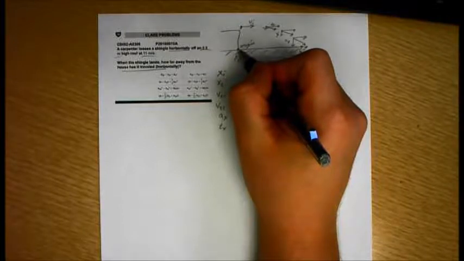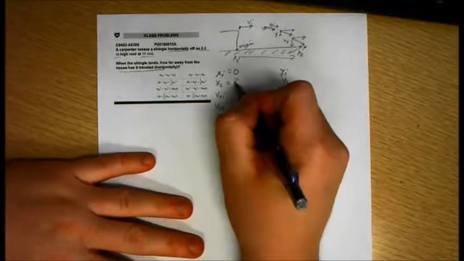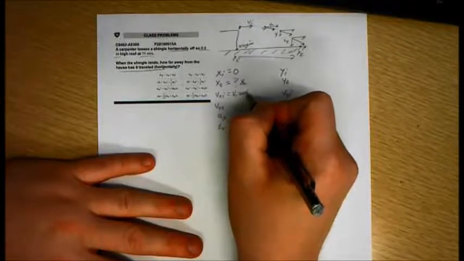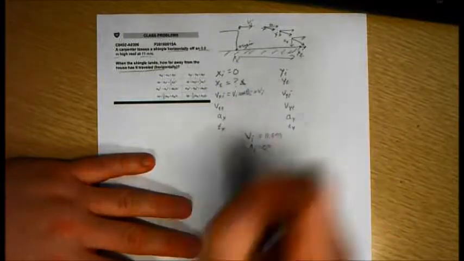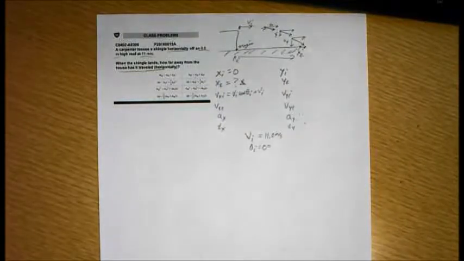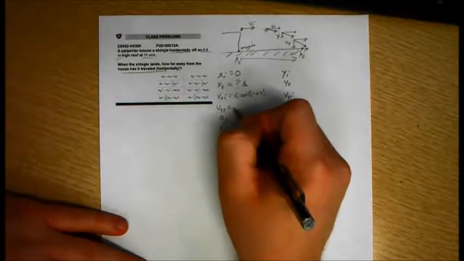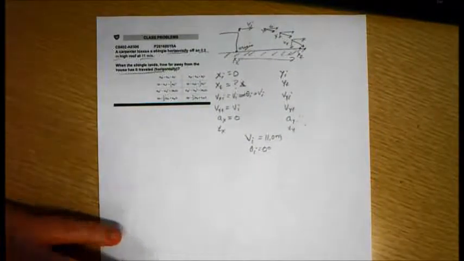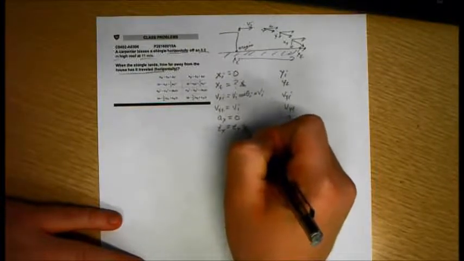So what's the initial x position? Well, since the shingle is launched right above the origin, we can say that is 0. The final position, well, that's what we're looking for. The initial velocity in the x direction is v initial cosine of theta initial, which cosine of 0 is 1. So we can say that the initial velocity is just equal to the initial velocity in the x direction, which you know intuitively from reading the problem. And the final x velocity is just the same thing, and that is because the acceleration is 0. What is the time in the x direction? Well, we don't know, but we know the time in the x direction equals the time in the y direction.